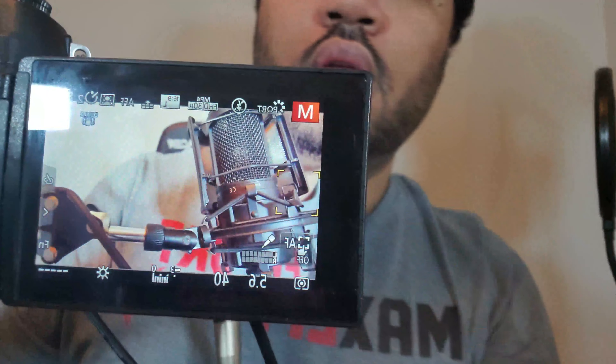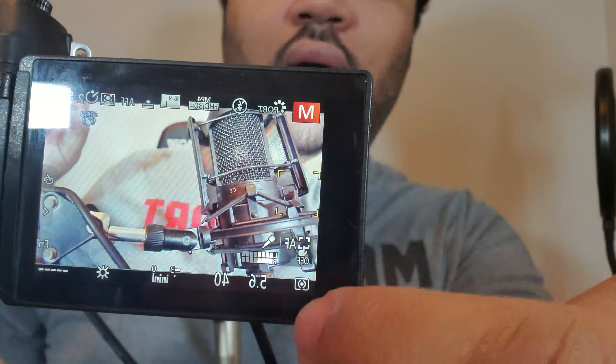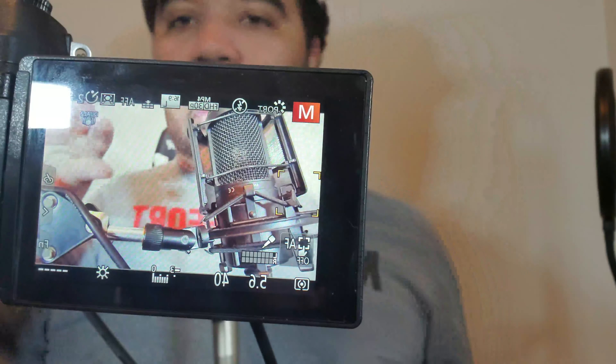You're probably wondering where this other side goes. This will go into your one-eighth inch output. You're going to need some type of interface — whether it's a Scarlett or whatever audio interface you're working with. I have the Complete Audio. I'm going to plug it into the volume section, which is usually all the way on the right — these things are all built the same. Right now I have a microphone plugged in here, which is the AT2020. That's the microphone that's going to be coming through my camera.